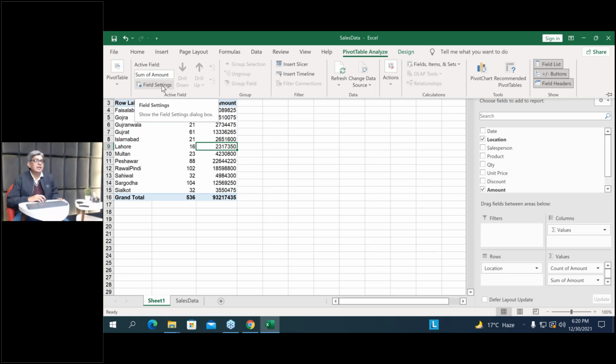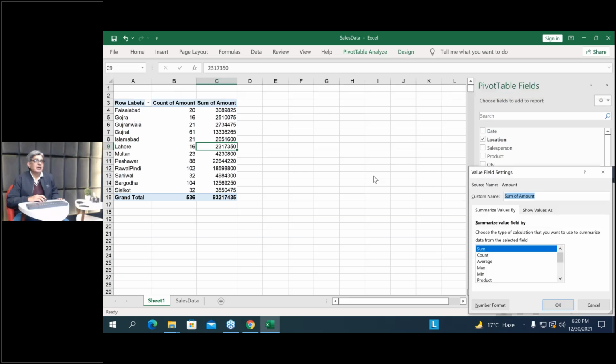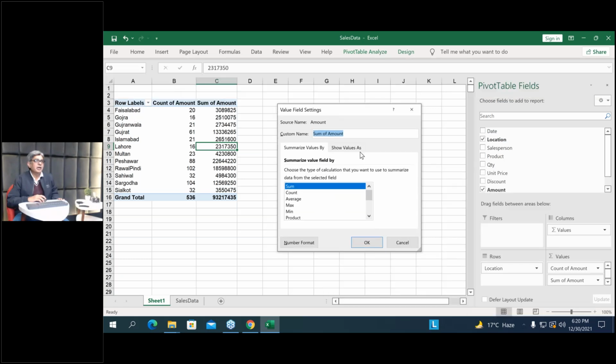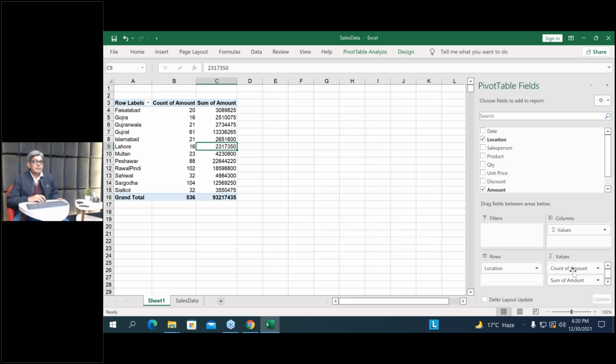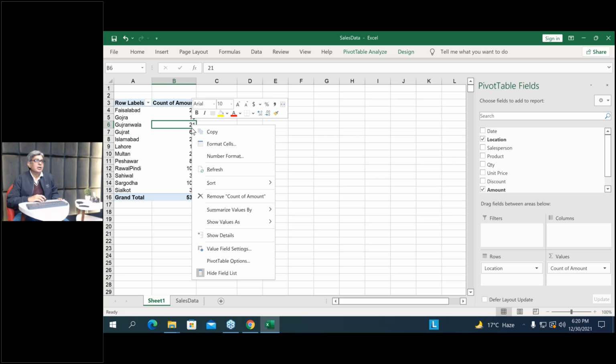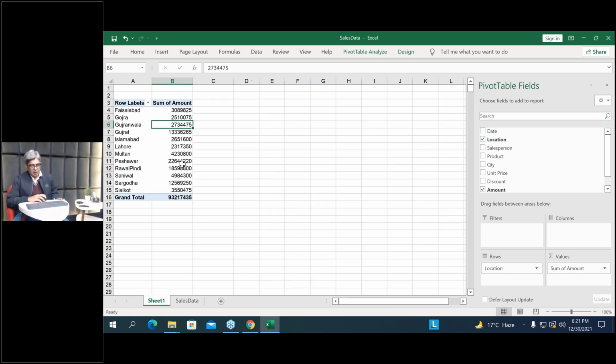If you click the field settings, you will get another dialog box, and from here you can change the settings of the summary function: count, average, max, min, etc. So this is one way. If I want to change it, for example, I just remove this. And then if you want to go back, then summarize values by sum, and we have all of this. Okay, fine.